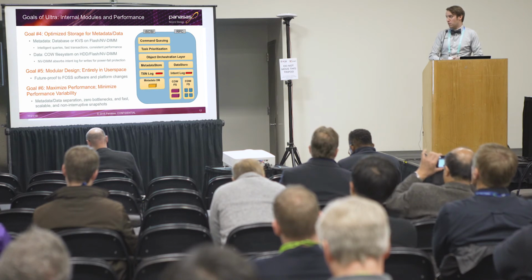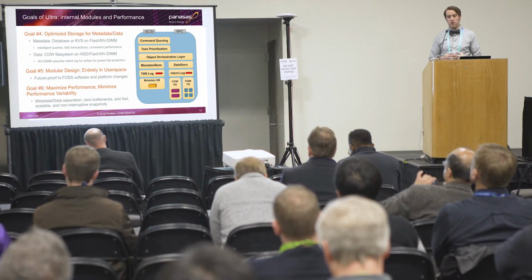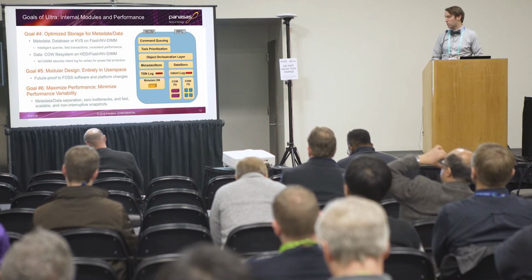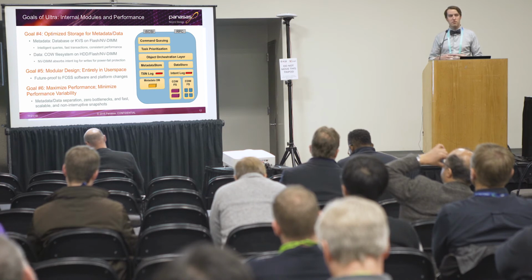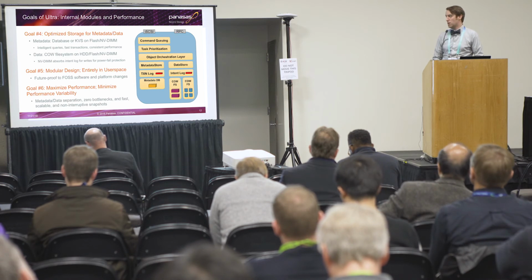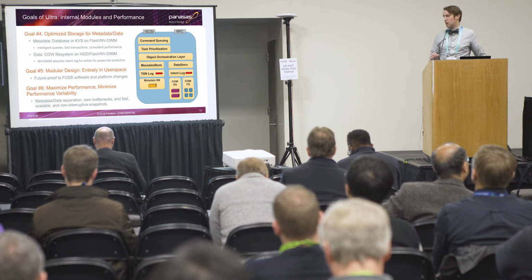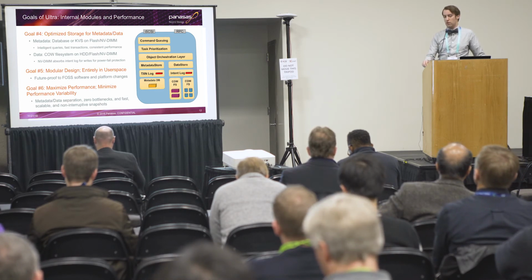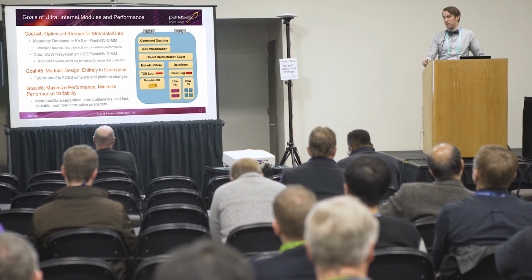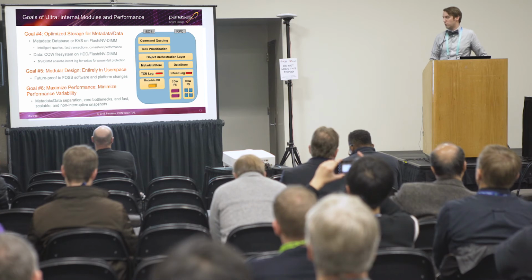Goal number five, 5 out of 6 here, so almost done. Modular design entirely in user space. Since we had our own proprietary hardware and file system before, we had a lot of tentacles that made it very difficult to make changes in a rapid way. And we knew when we moved to commodity hardware, there would be a big push to have a broader variety of products in our portfolio. So by leveraging a modular design when we were rebuilding things, this basically allows us to move and future-proof ourselves against changing free and open source software and very different platforms that might disappear since we're relying on somebody else to produce it.